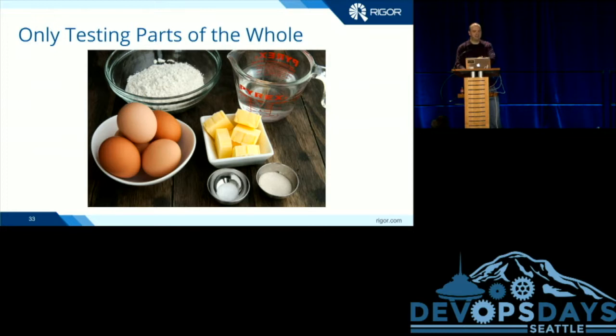So I liken this to, I want to find out whether a cake tastes good. So I look at the eggs and I say, yep, eggs are good. Flour's good. Milk's good. Sugar's good. Awesome. All the parts are good. All the parts can be good, and you can still have a really bad cake. So it's not about the parts. It's about how the parts are blended together.